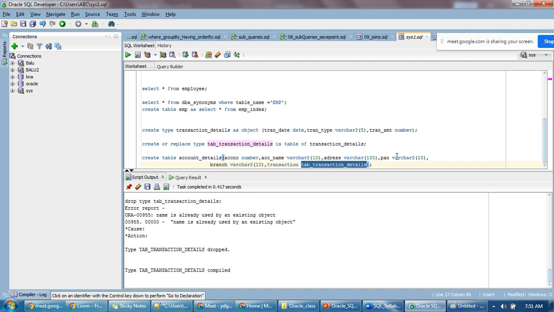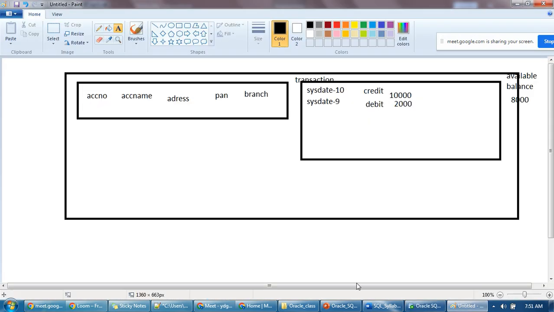Earlier you were using number, varchar2, date, these things. Now this is a user defined type. You have created the type, meaning you have defined it. That's why you say user defined type.